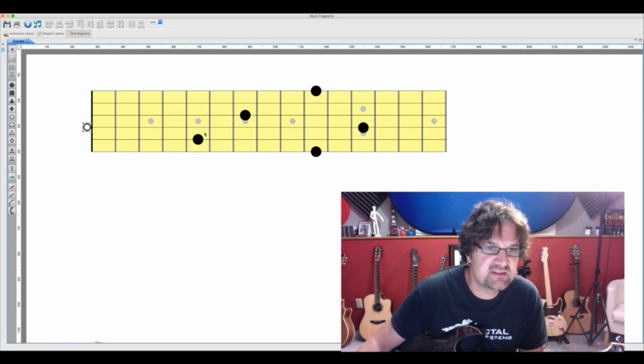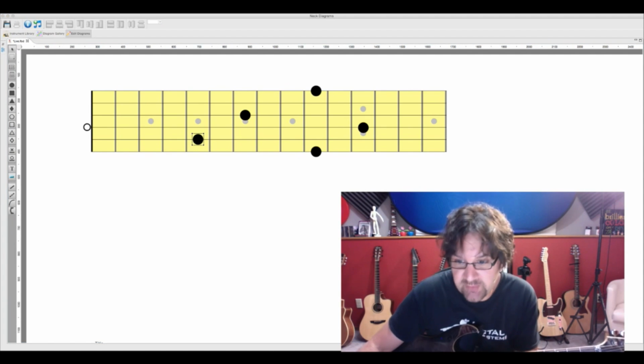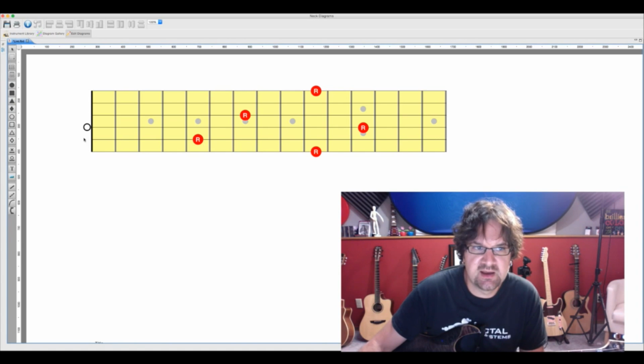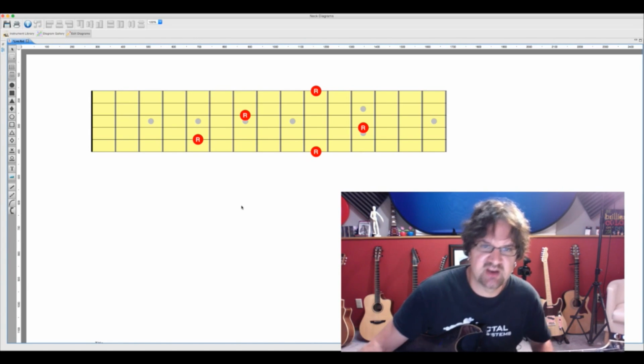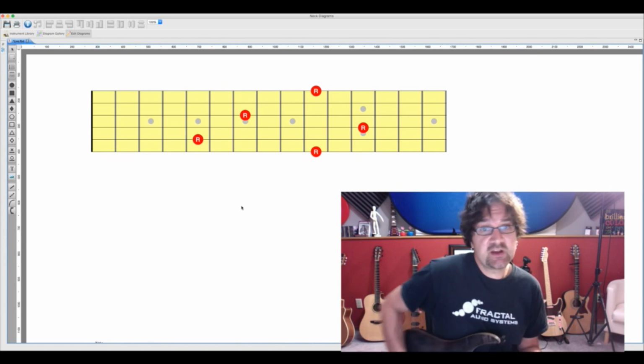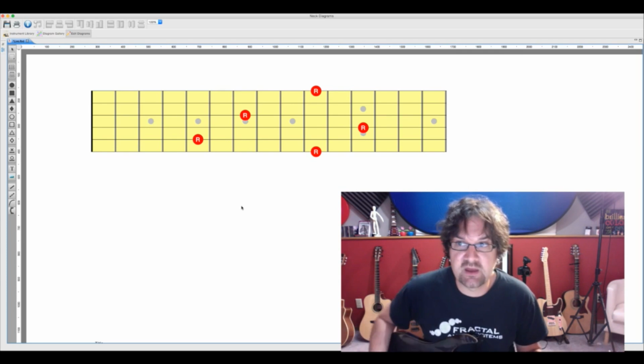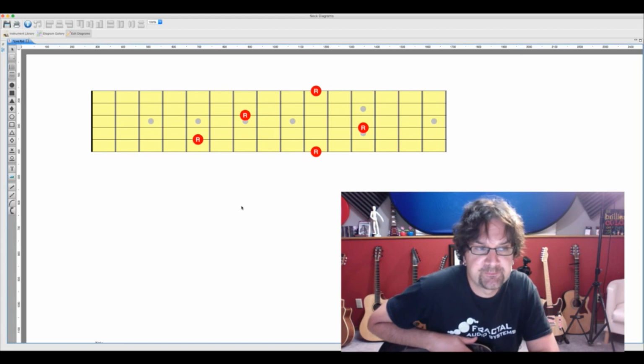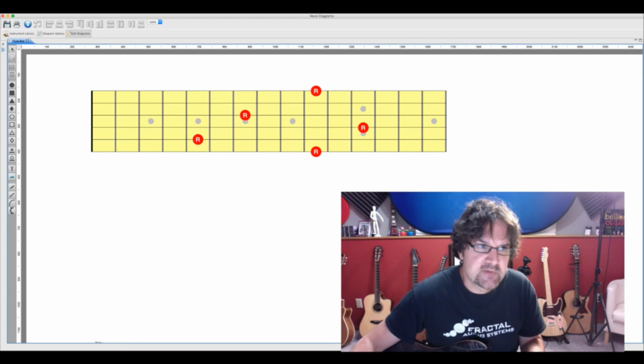So those are all Ds, and those are all roots, which means that anything else we play is going to be attracted to our foundation. So the roots are going to be red. I'm going to remove that open string here. It's kind of confusing. This software is neck diagrams. If I use this for everything I do in my teaching stuff, it's really great. I will include all the charts right Monday when I send you this.